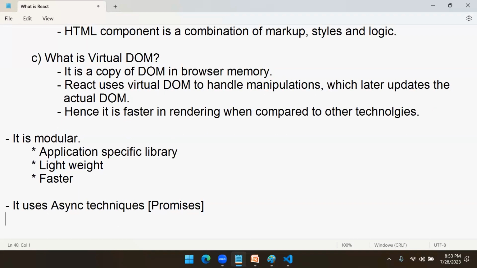Promises will make the library asynchronous. It uses a lot of promises that makes the library asynchronous. Asynchronous means parallelly it can run multiple tasks. Asynchronous is the ability of running multiple tasks simultaneously at the same time.